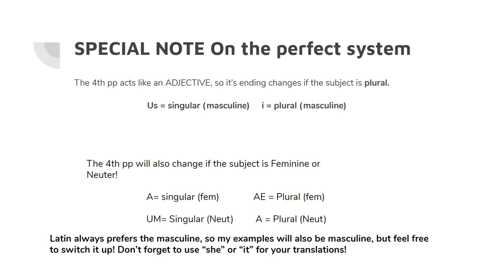That'd be pretty cool. But make sure that when you do that, you change your translations, right? For the third person singular, you wouldn't say, he has been conquered. You would say she or it, right? If you're using the singular feminine or the singular neuter. So anyway, you have that option. You can switch things up a little bit, but let's make sure that we always have the singular endings in the singular column and the plural endings in the plural column.